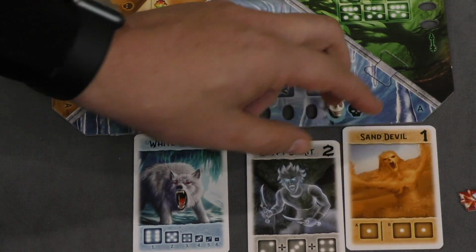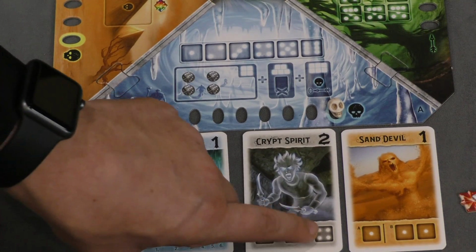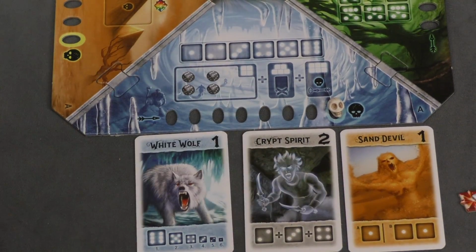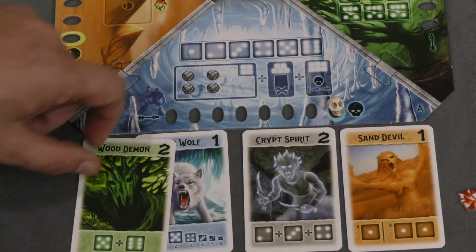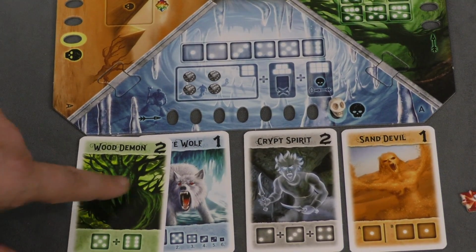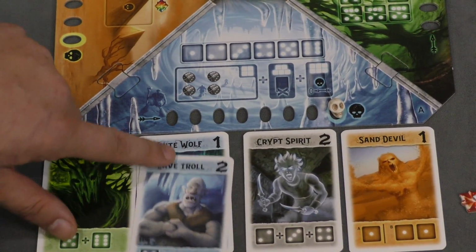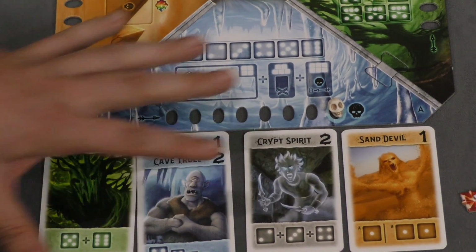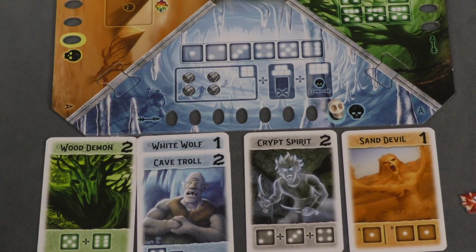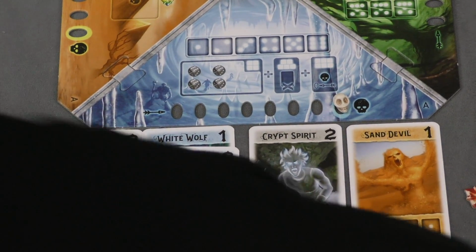The bad guys are going to steal dice on each side. So the Crypt Spirit on the one side will steal a 2, 3, and 4 if there are any. The Sand Devil will steal a 1. The White Wolf steals the highest die that's there, and the Wood Demon will steal a 5 and a 6 from their type. And of course, there's different categories, like the Cave Troll does the same thing as a White Wolf. It just is a higher number. Again, when you play a high number, every enemy on the board that is a lower number than that will attack, and the highest the numbers get to is 3.